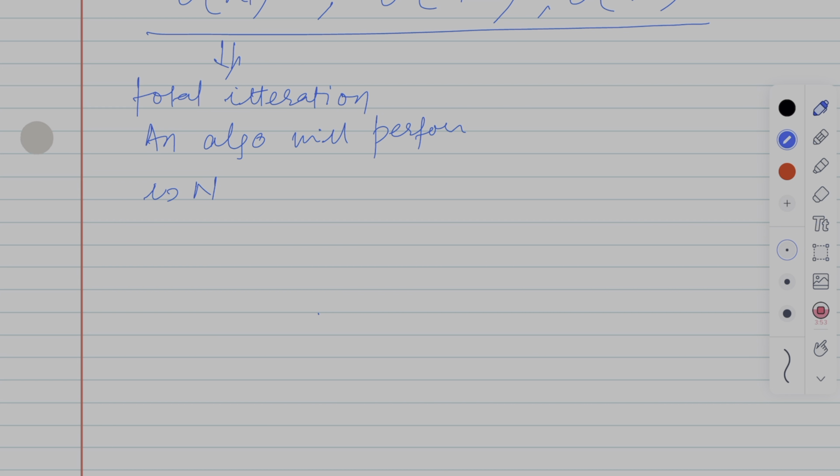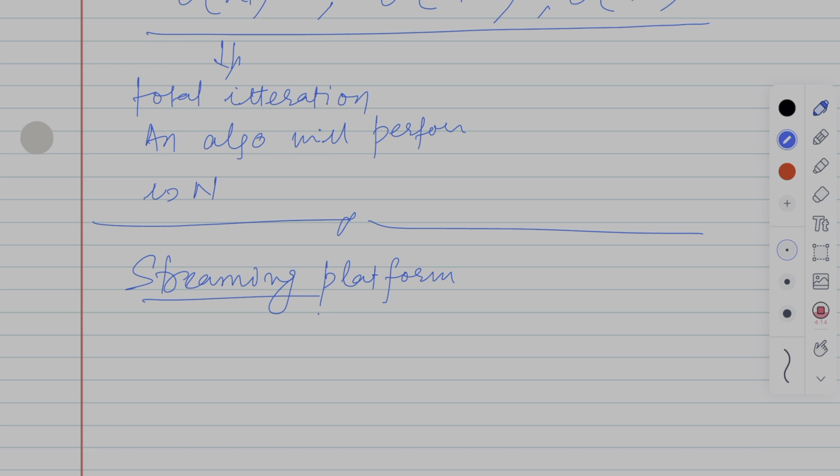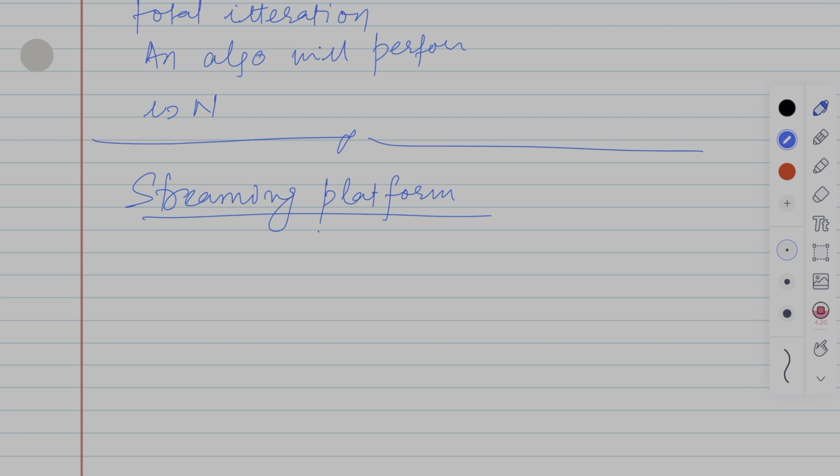This is very important. We can understand this using a real world example. Let's suppose you are designing a streaming platform. This streaming platform is going to stream a cricket match. While designing this platform, what will you be thinking in your mind? You will be thinking about how many users will be actively using my platform during a match, how many users will be viewing live on my platform.